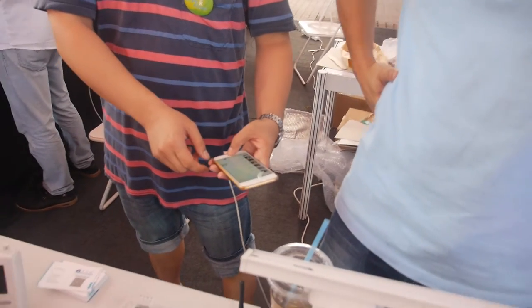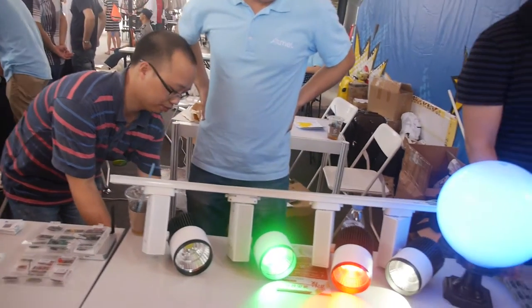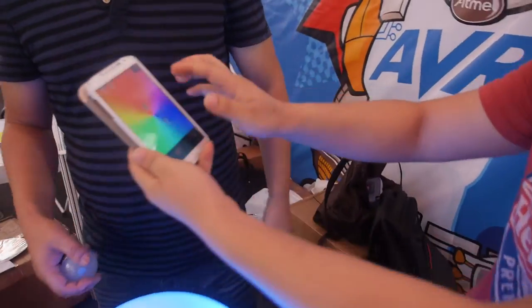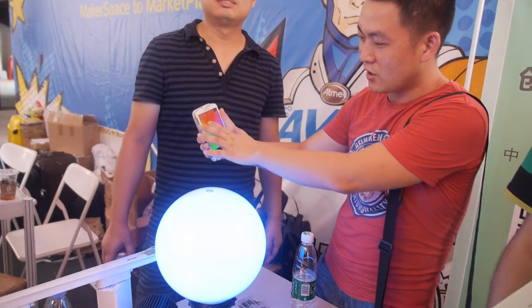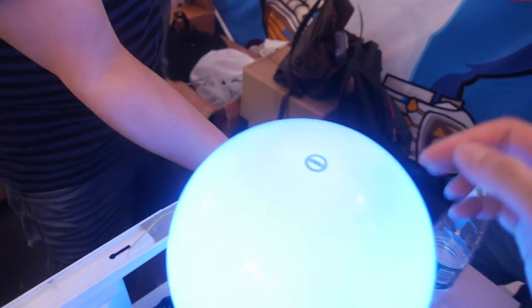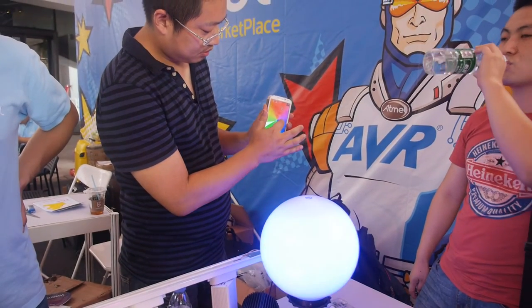People can buy this in Shenzhen and make special products. You can control these over the phone. This is a good example — we task it with the smart force, change the main and colors. We can control a maximum of 200 lights at the same time. Let's try the RGB — okay, it works! Definitely this works fine.